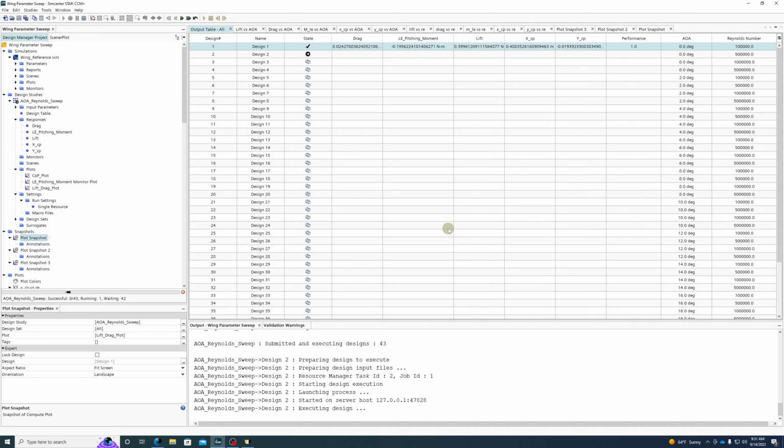But as with all things simulation, garbage in, garbage out. If you don't set it up right, your results will be gibberish. So do be careful about setting things up. And before you just run all 40 of them or whatever, double check your settings. Make sure the first couple of them make sense. Especially make sure the first couple of them at a different angle of attack are actually at a different angle of attack.